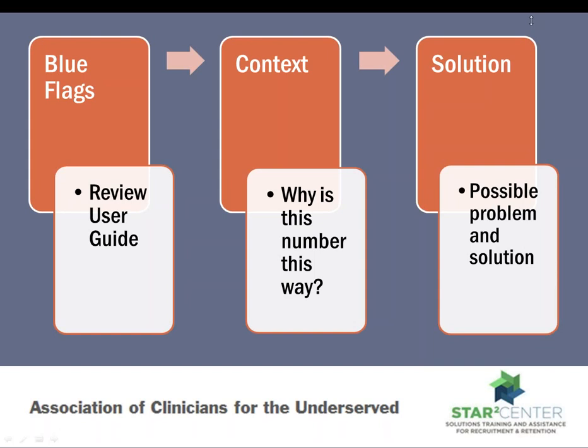And the solution is really where we hope to come in to help you. We have free technical assistance available by phone, by email. We also have a pot of money for on-site technical assistance. That's all essentially paid for already by the Bureau of Primary Health Care through the NCA designation. So we're here to help. We're here to help you go through your profile. We're here to help you ask some of the tough questions about why this number turned out this way. And we're here to help talk through, so now I see that I have a blue flag. What does that mean? What's my actionable next step?